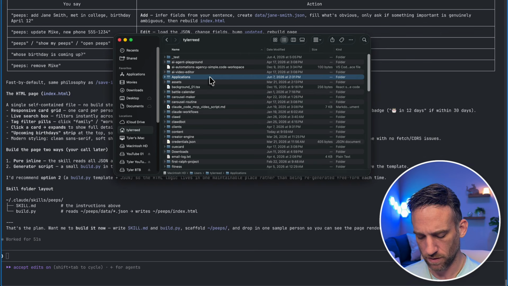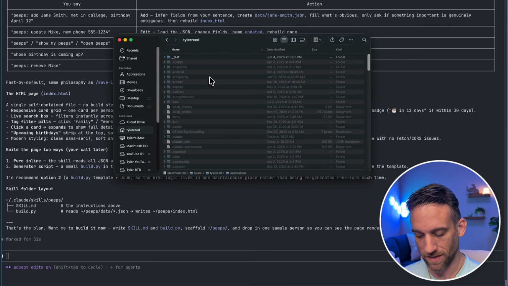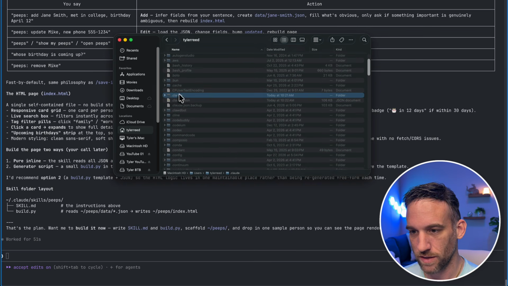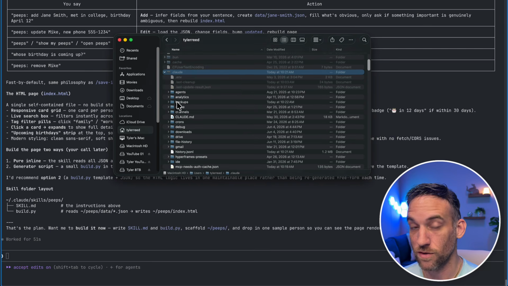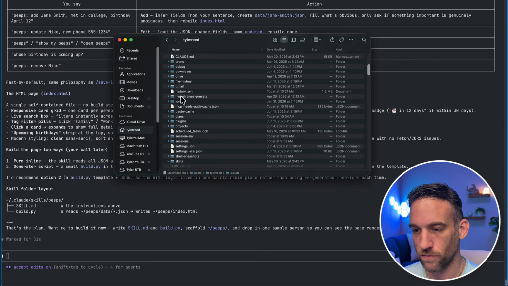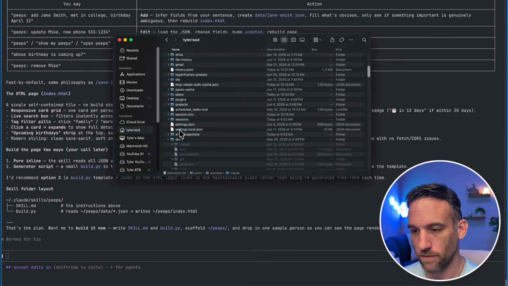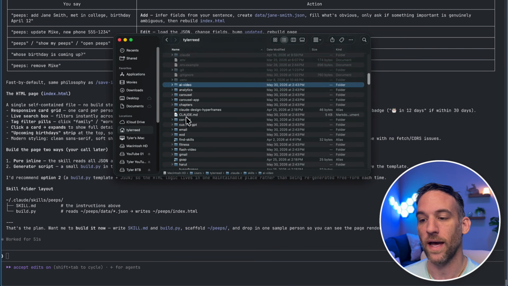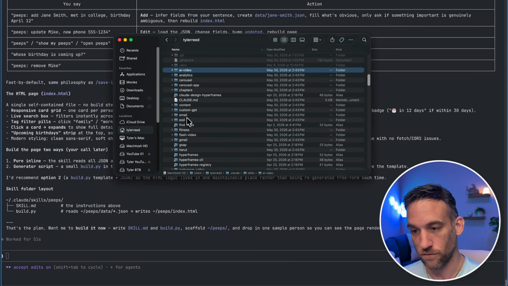If you type, I think it's, is it Command? Oh yeah, that is. So Command Shift Period on a Mac. And you can see all of a sudden I have all these extra files. If you scroll down here, there's a .claude folder. Open this up, and there's a lot going on here behind the scenes. But if we scroll down a little bit, you'll see there is one called skills. These are the actual names of your skills. Each skill that you have is just a folder with information.